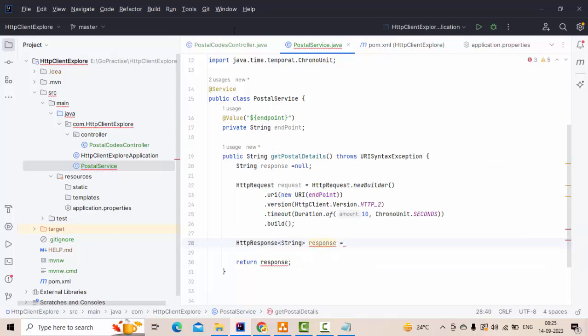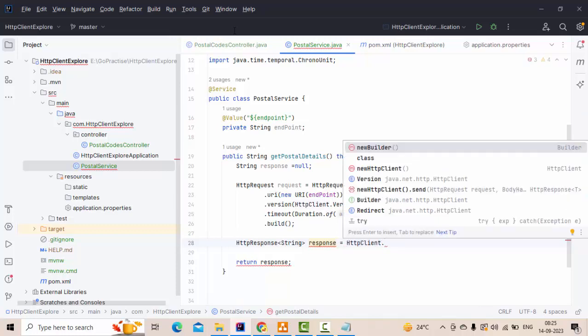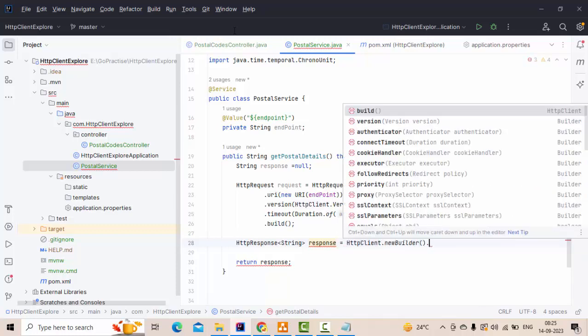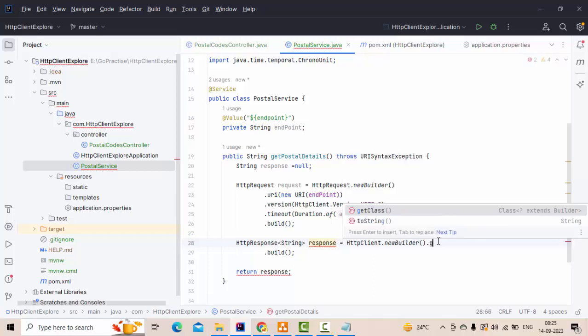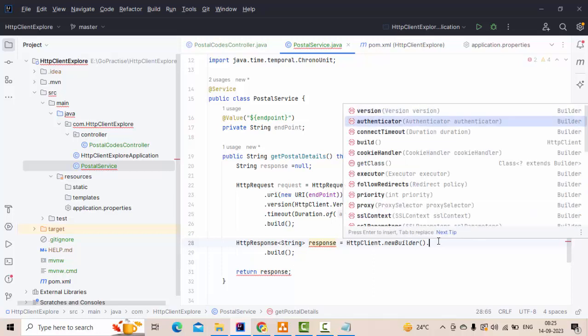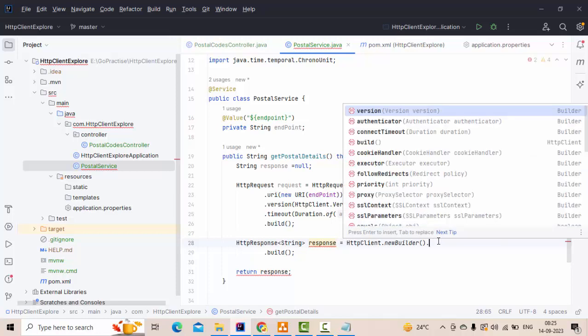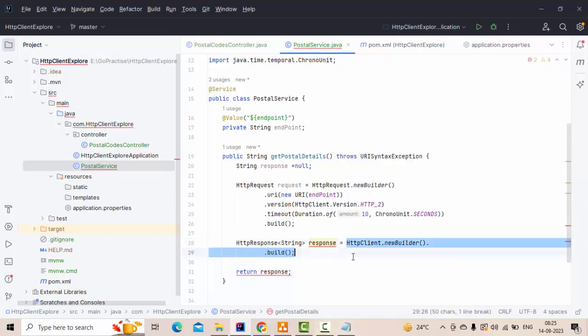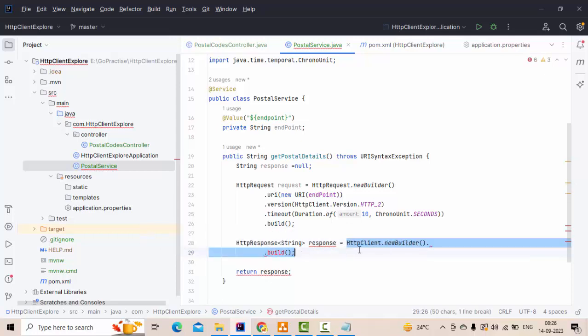So here I have HTTP client dot new builder. Okay, dot, here I have the build object. Here, as part of the new builder, what I can do, not a big deal.